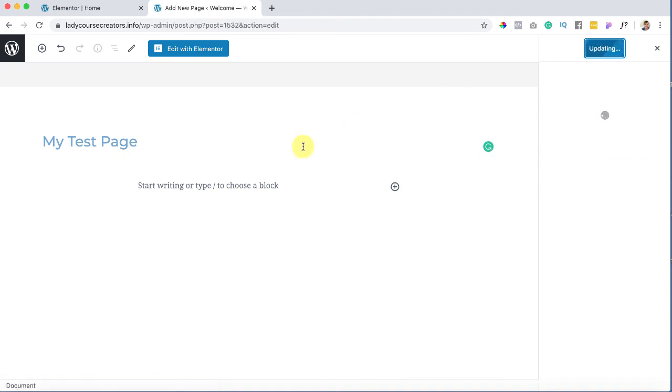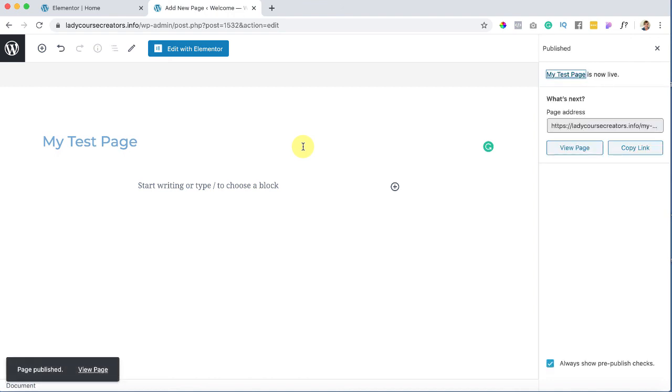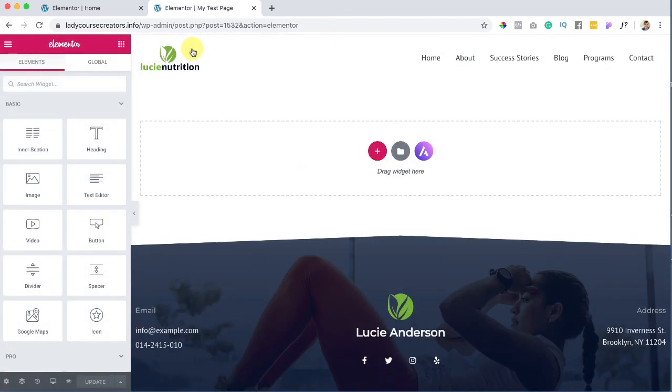Now no one can see this unless there is a link to it on the page, either in the menu or a button or whatever. So no one is going to see this unless you purposely have a public facing link to it. I'm going to edit with Elementor. Elementor comes up with a blank page. It already has our heading and our footer, which is awesome. I don't have to worry about adding those. And I can just go ahead and start practicing and make your changes and all that, and it won't show up. It's not going to be up here unless we add it, and I'll show you how to do that.